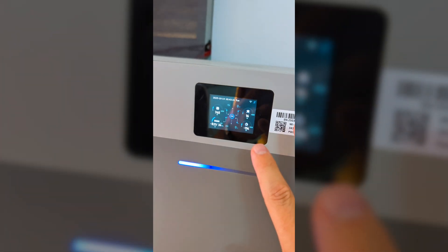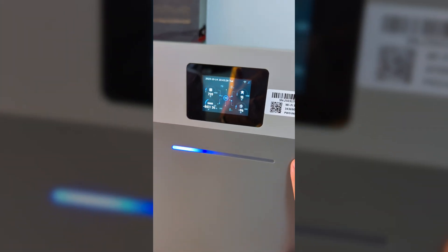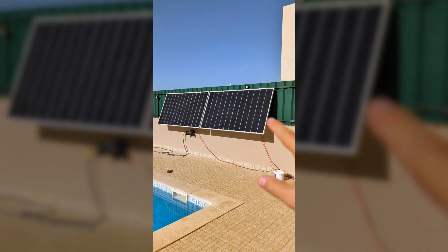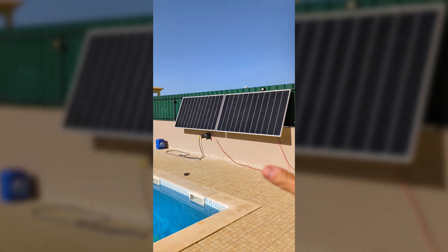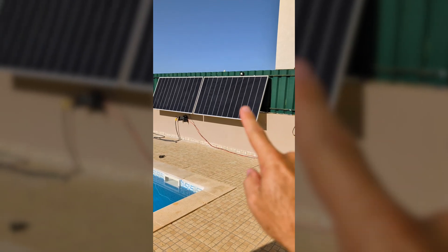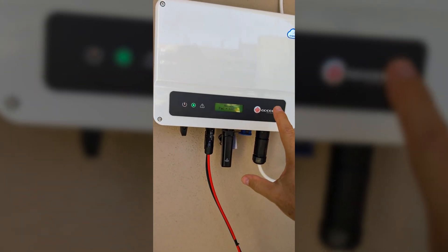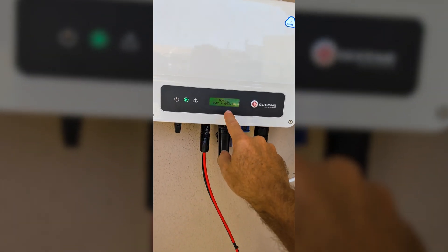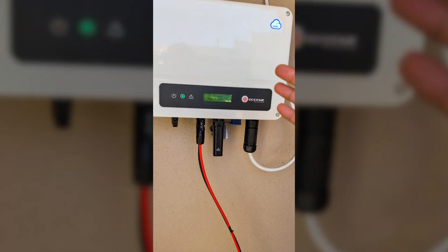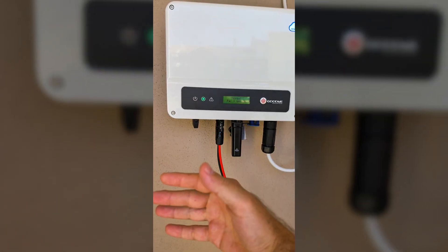In the future, if you want to connect solar panels directly and take advantage of AC coupling plus the solar panels, we can do that. These are the solar panels currently connected directly to the DAY micro hybrid battery and inverter — they are facing the sun, it's about 10:40 in the morning. There is also another inverter with two solar panels injecting energy onto the house grid, generating 640 watts. That energy is more than what is being consumed in the office, so instead of sending it to the grid, it goes to the DAY micro inverter.